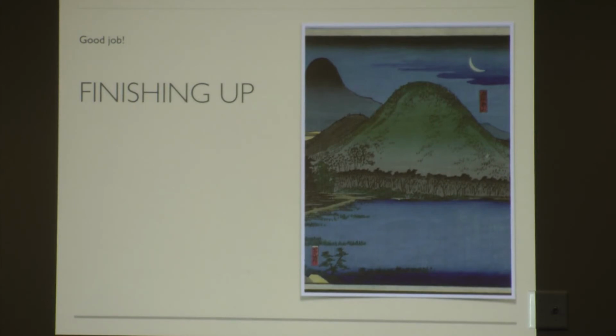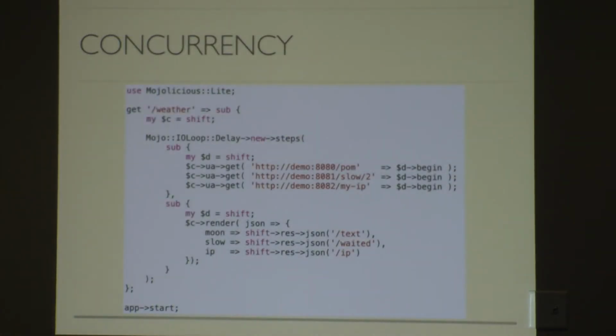So we're going to finish up here. What we've got here is concurrency. This is how to do some. You can make multiple callback steps at the same time. The next step will not run until all of them have come back. You can see how succinct that is. That's a nice tidy pattern. It may be a little bit larger than the promises, but with promises we made a helper to make it clean. You could make a helper out of this and make it really tiny if you wanted to.